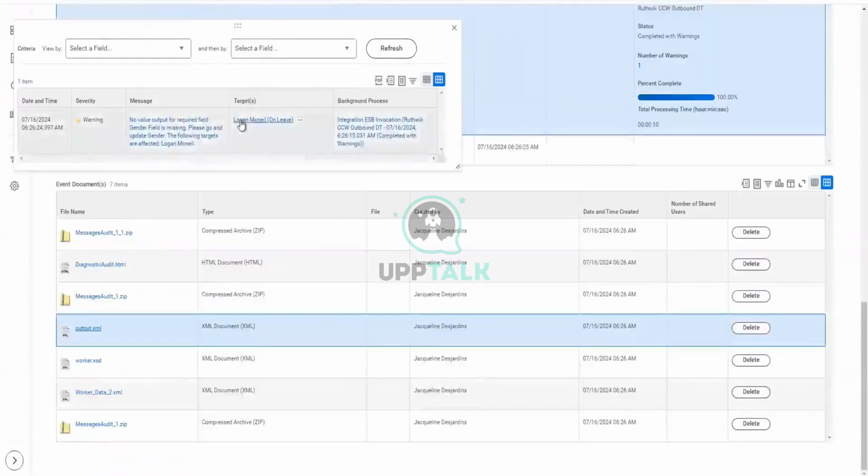This is the reference ID, the Workday ID of every worker. This is generating the value of the single instance worker field, and that's how it is getting printed here. In the target you can see Logan McNeil. This is a single instance field, right? That is coming from this target.